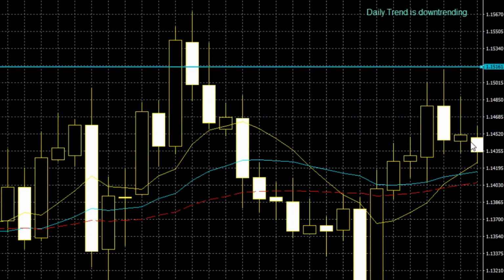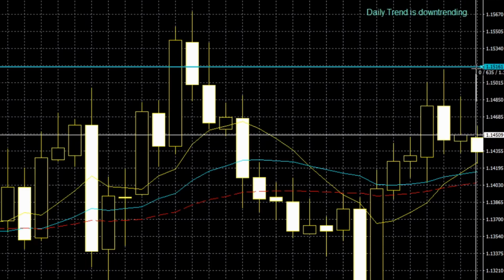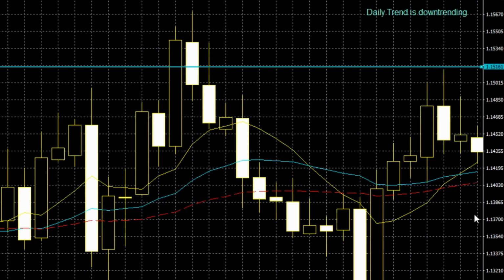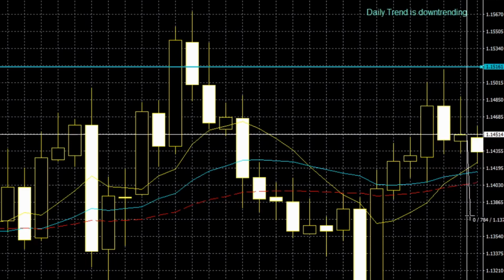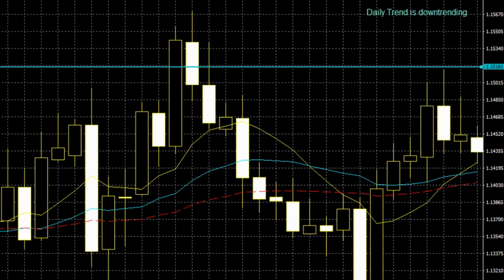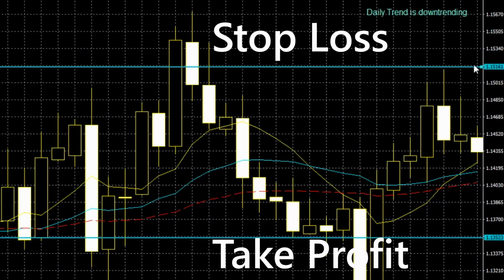Let's shift this upwards. Let's double check this again. Nope, this is the opening. So it's about there, about 650. And 650 multiplied by 1.5 times would be 975 pips on the downside. So 975, about here. Okay, so let's double check this again. 975, it's about here, slightly more, I guess. Yeah, about here. Okay, so this is the take profit, this is the stop loss.